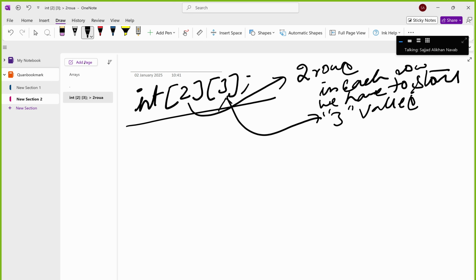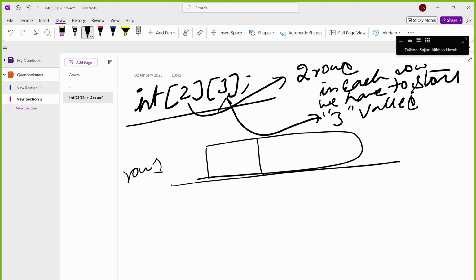You are mentioning how many values you want to store in a row. Let's say, for example, this is row 1. In row 1, I'll be storing three values, so I'll be creating three boxes. In row 2 also.